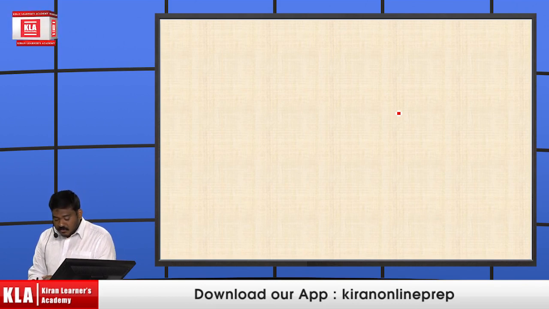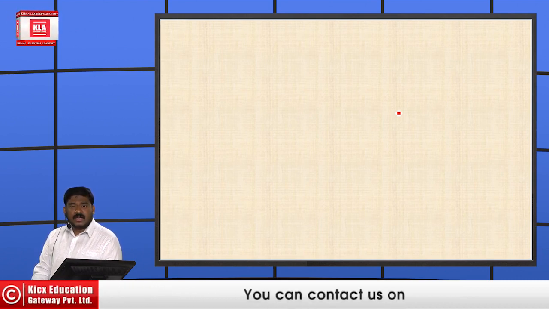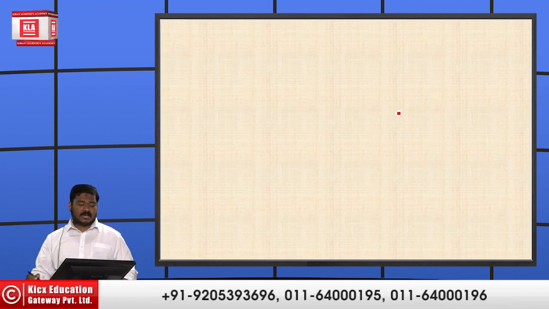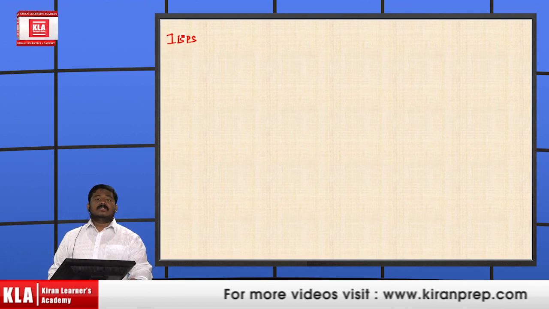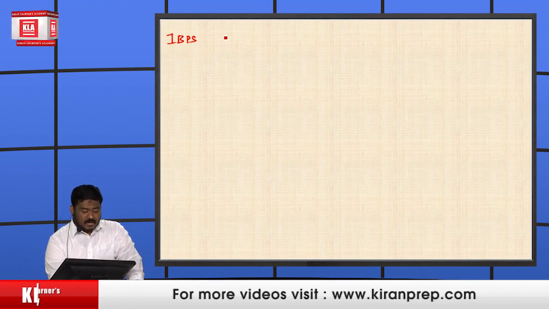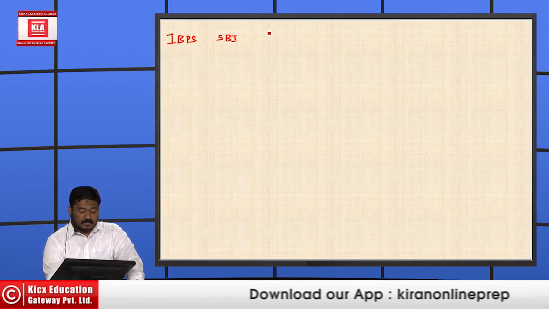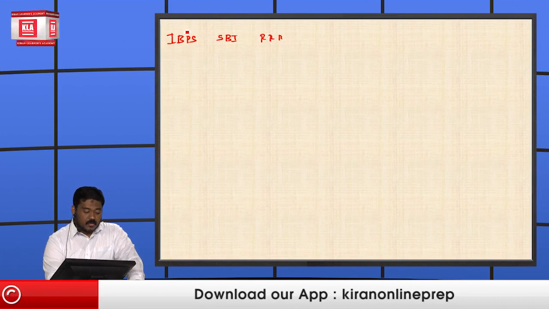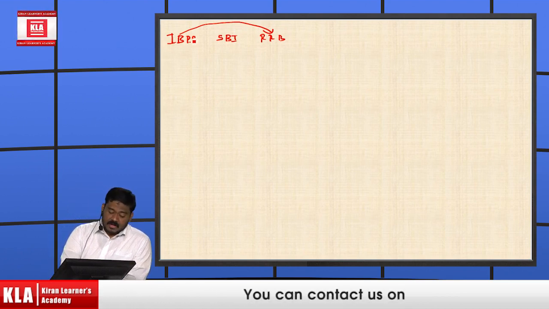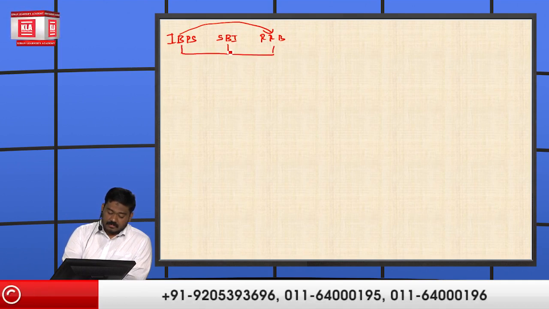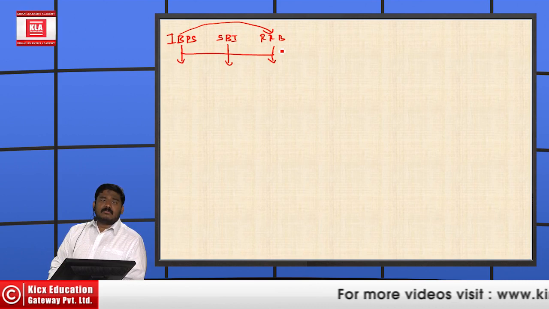So I would like to first introduce what a bank PO is. As concerned with bank PO, we have two types of exams. One is by IBPS, also called the Institute for Banking Professional Selection, and another is SBI, State Bank of India, which all of you know very well. Next, RRB, which is actually directly conducted by IBPS. So dear students, these three are the major types of exams in India for selection of banking professionals.